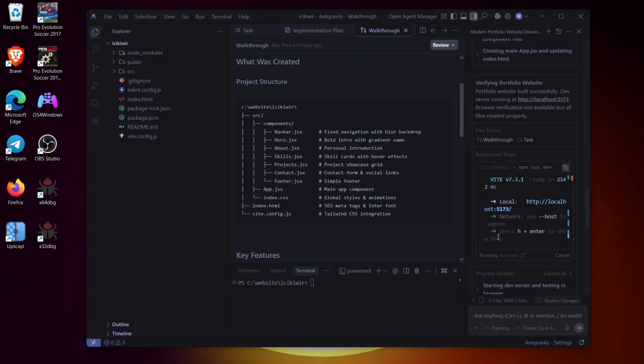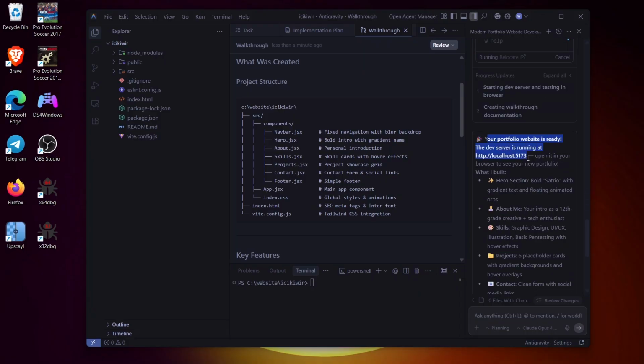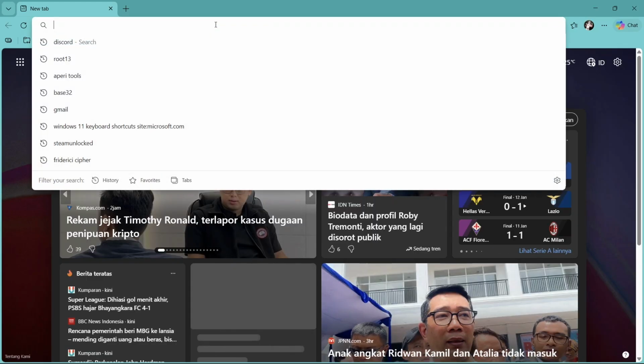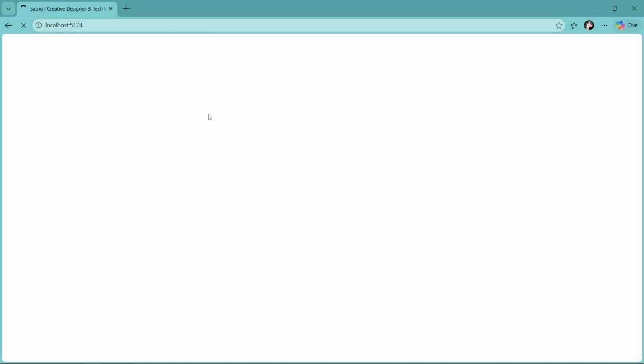And just like that, the website is done. You can really push it further if you know what you want to build. Just be clear with your prompt, explain the structure, the style, and the features you need. The AI will follow your direction and handle the technical parts for you. At the end of the day, it's all about how well you communicate your idea.